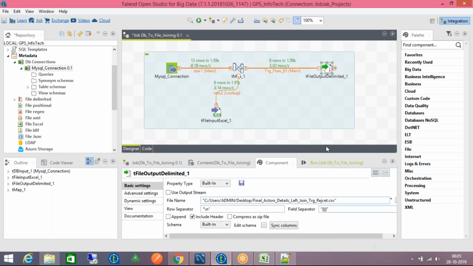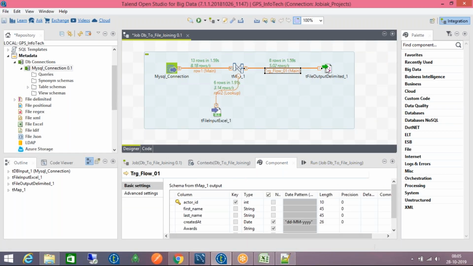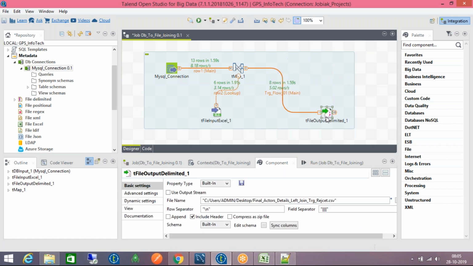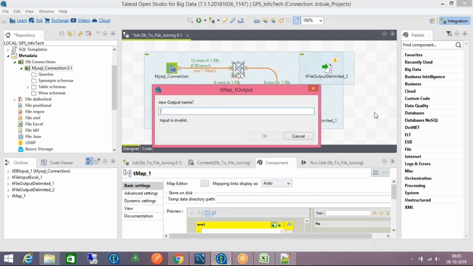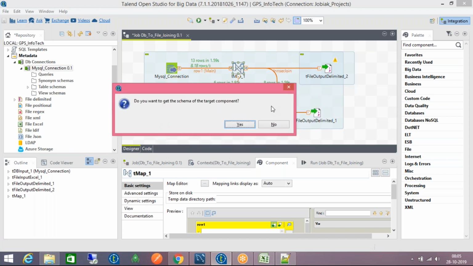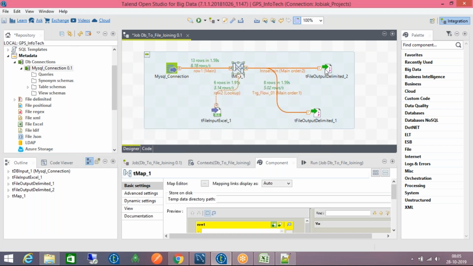Then you just need this flow, or else within the same job you just paste this. Want all the records.